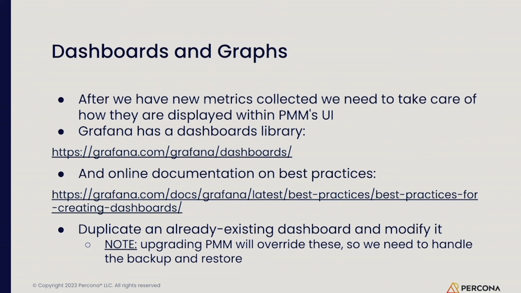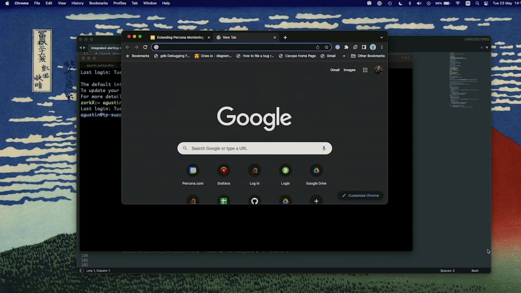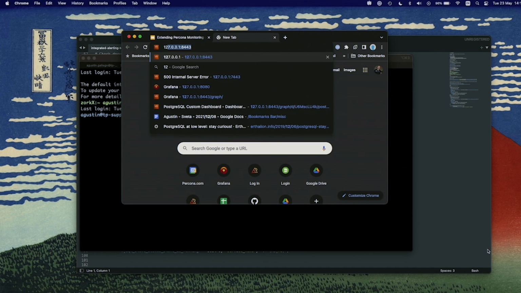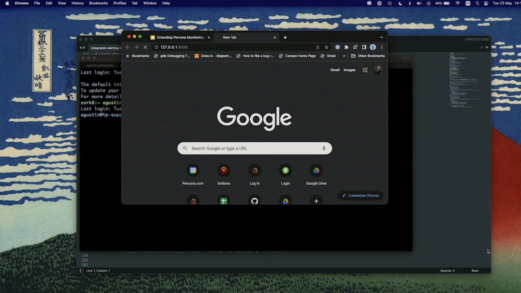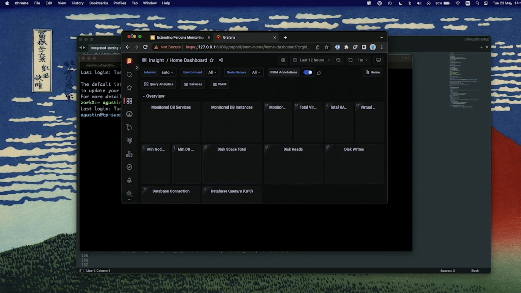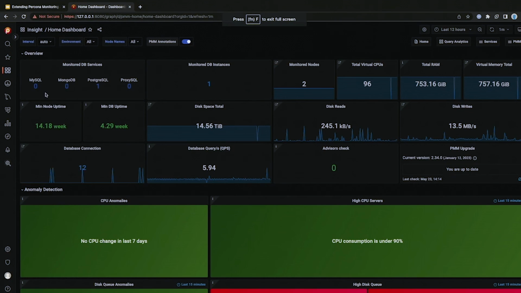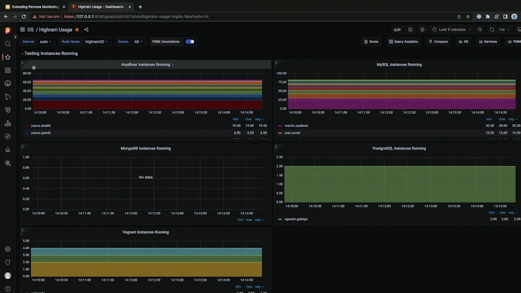What you can do is, let me actually show it here. Let's say I want to save my RAM usage dashboard.